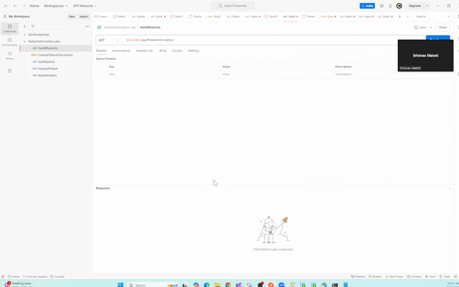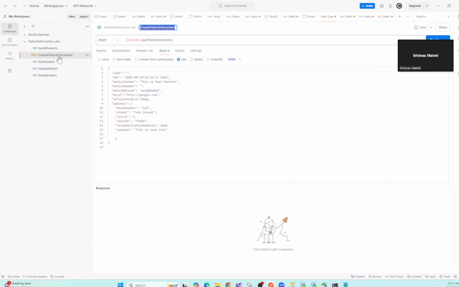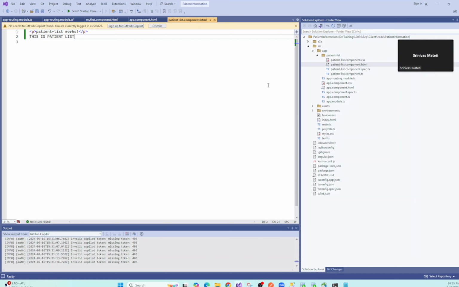And once we display all the patients list, then we will also create a page where you will create a patient information, and that's going to hit this API endpoint and it will create data in the database. So this will be for edit. When you are clicking on a specific patient, I'm going to call this endpoint, get the data, and display it for the user in this application by creating a patient edit form.